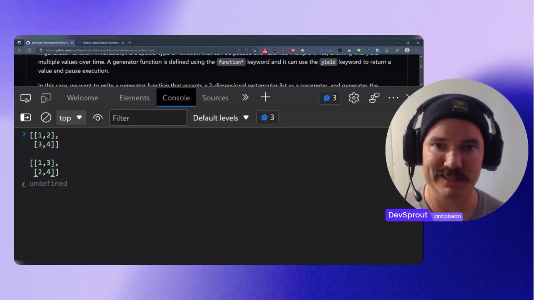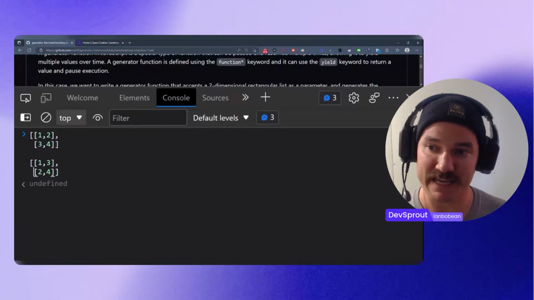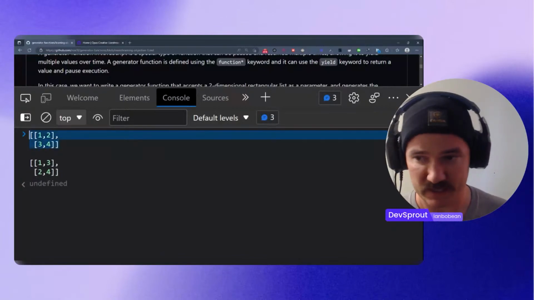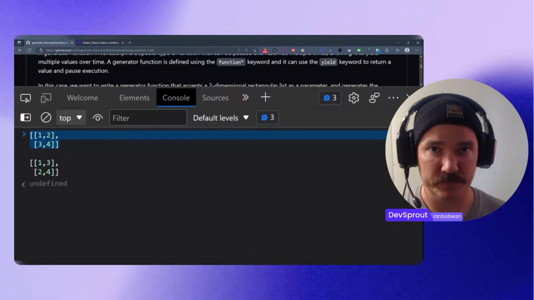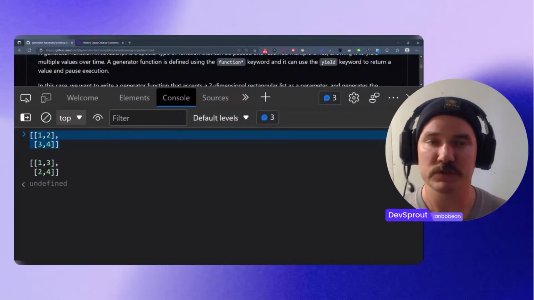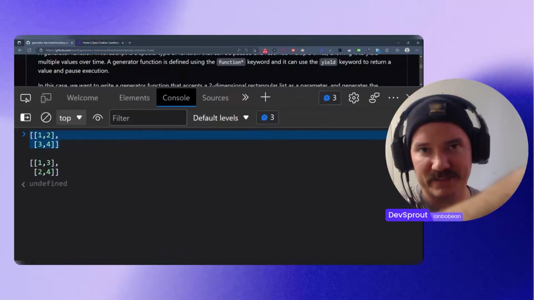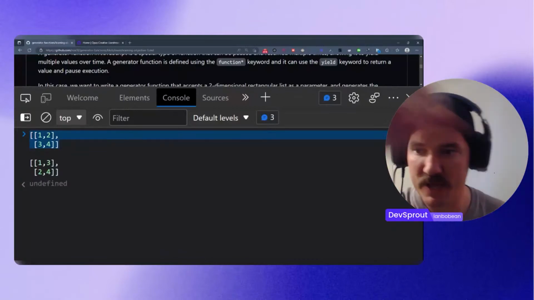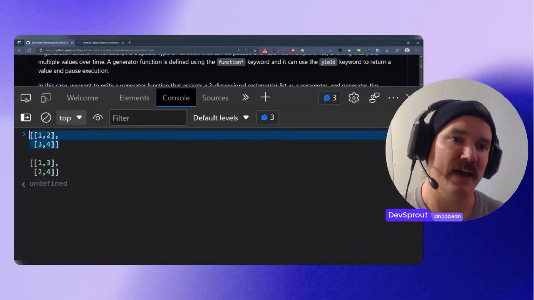In this case, we just want to write a generator function that can take in a two-dimensional array, like anything like this. It could have more values, doesn't matter. Transpose it, and then go in row first order. So first element in the first row, second element in the first row, all the way to the last element or column in that row, and then goes down to the next row. And we want to output the values that are in there.